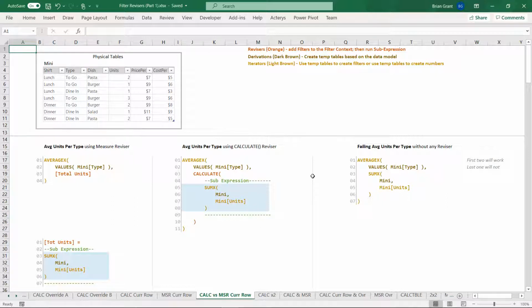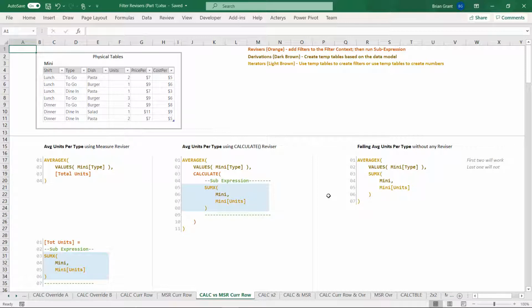So the last thing we're going to do is fail utterly by attempting to calculate average units per type. Likewise, we're going to derive all the different types. That part will work okay. We'll get a table of to go and dine in. And we're going to add a column to it, which is good, but we're not going to have any piece of machinery that filters down to the current row. So you might think something like this works, but it will not, because for each one of these, we're going to calculate the units, but not for each type. We're going to get the units for everything because we never filter down to just that particular type.